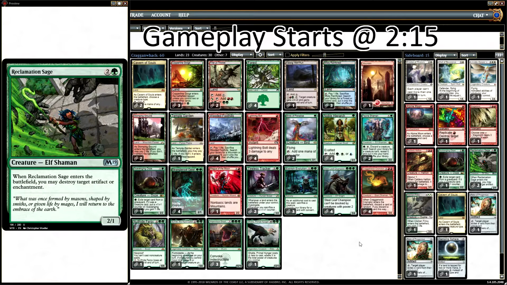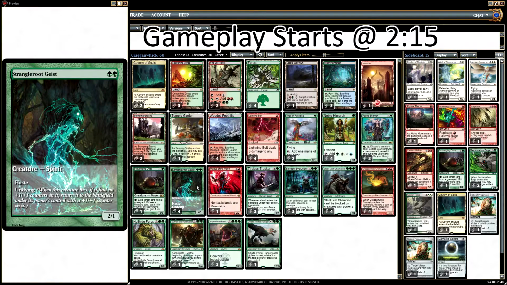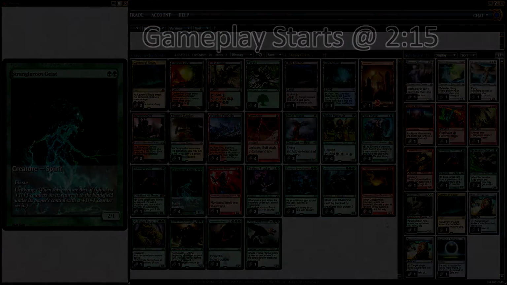So I'm excited. If all else fails, we've got an aggressive shell which can Bolt and just hit people out of the game with hasty green creatures. So let's jump into some matches and see if we can 16 some people.